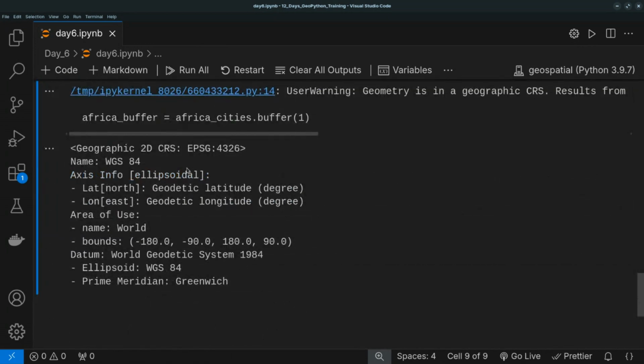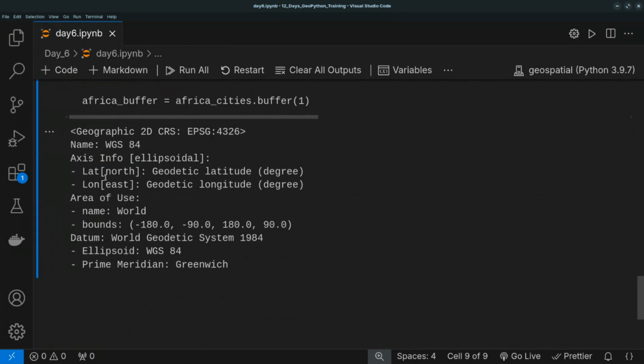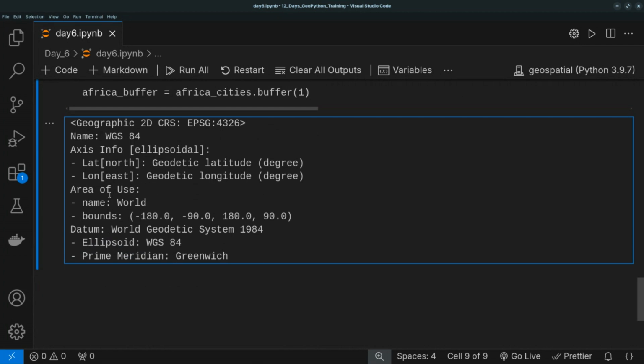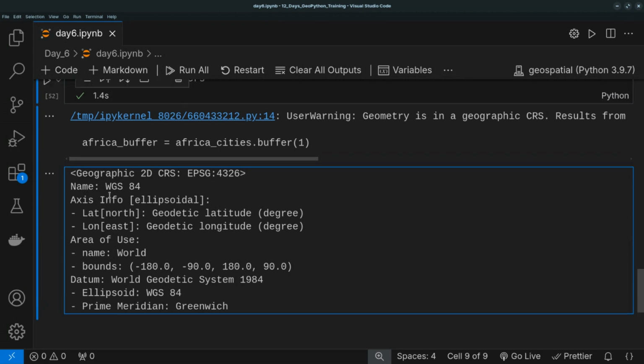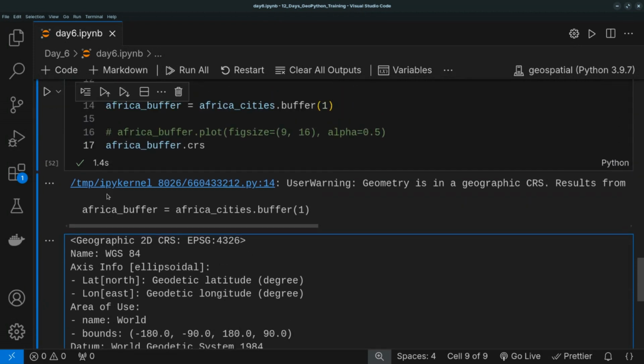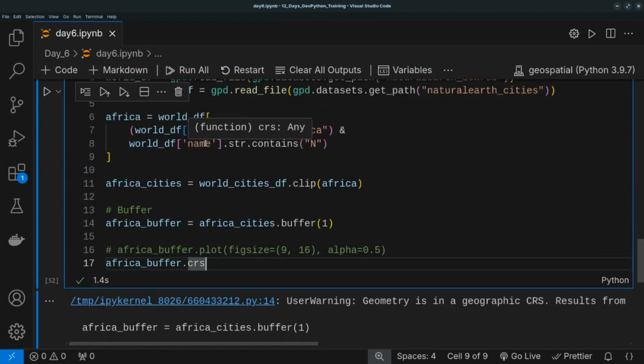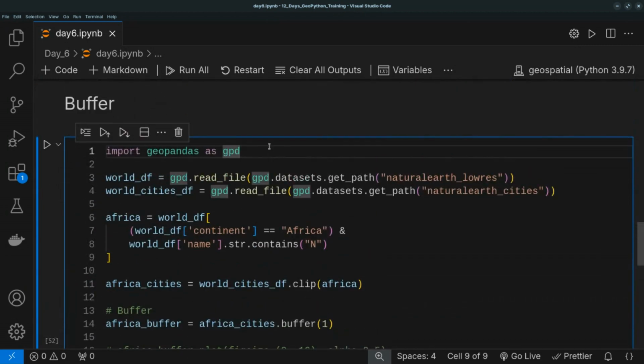You see that this is in WGS 84. And this is not really giving me full details. I want it to give me the... Okay, so I think, did we explore PyProj?